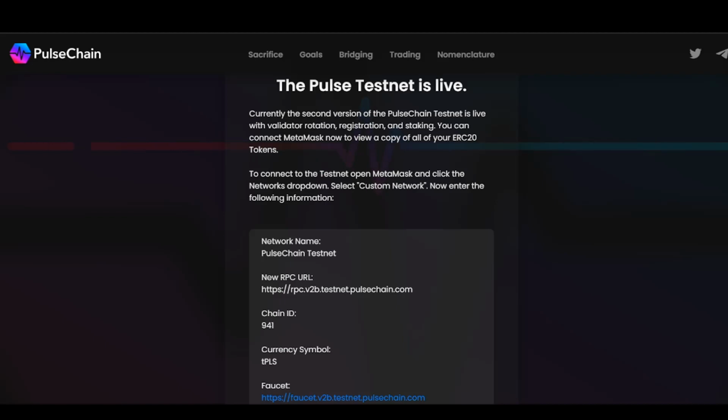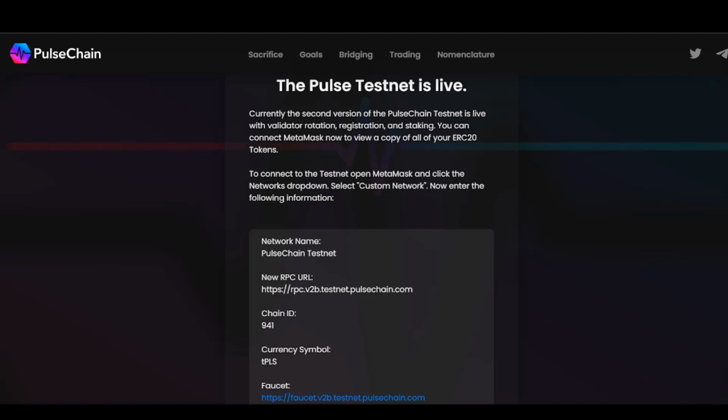So today I would like to go ahead and tell you guys how you can actually do this, because it's provided right on the website of how you can connect Pulsechain to your MetaMask. Now, eventually in the future, once you have this connected, you're going to be able to use the DEX once it goes live, and you could do the swapping, you could do the trading, you could do the pulling, you could do anything that you like.